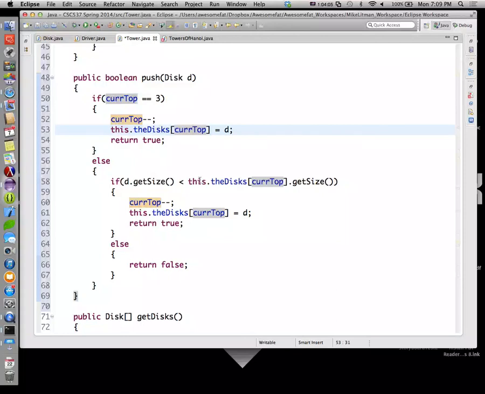And we happen to know, because of the nature of the problem we're solving, that the only way the move could be illegal is if we were trying to put a larger disk on top of a smaller disk. That's the only possible way it could be illegal. Because we'll never not have space for it like we would have had in Connect 4 from the 535 class. In that case, we could have too many checkers, so there might be a situation where we could not drop another one in. But in this case, we know there's room because of the nature of the problem we're solving. Okay? So this is how we push.